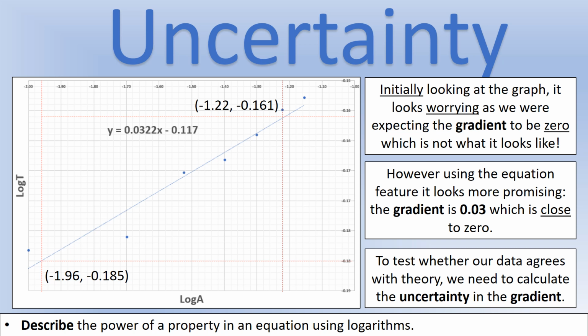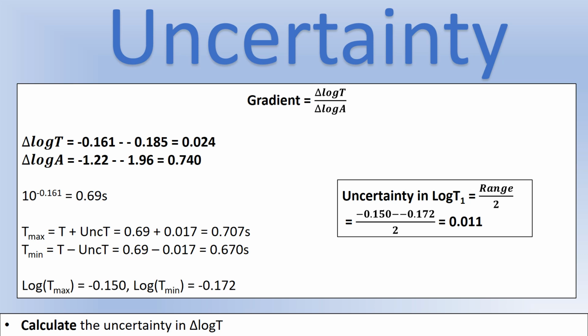But realistically, this isn't enough information to judge whether the experiment justifies the actual equation or not. We need to look at the uncertainty in the gradient to do that. As you can see from the graph previously, I've picked 2 points on the graph which I use to figure out the gradient, and I've pulled the values onto this slide here. So we can see we've got a value for the change in log time period and the change in log of amplitude. What we need to do is find out the uncertainty in the change in log t and the change in log a, so then we can calculate the percentage uncertainty in the change in those logs to give us the percentage uncertainty in the gradient.